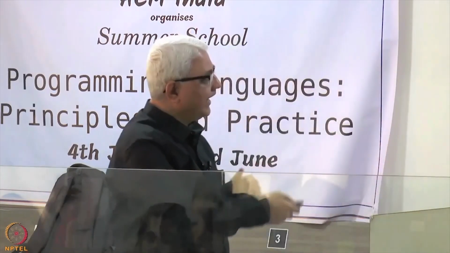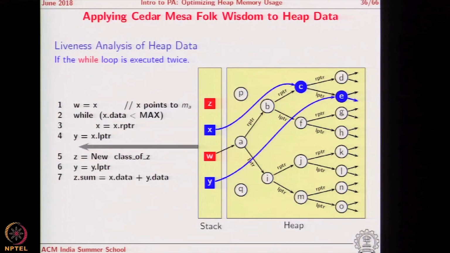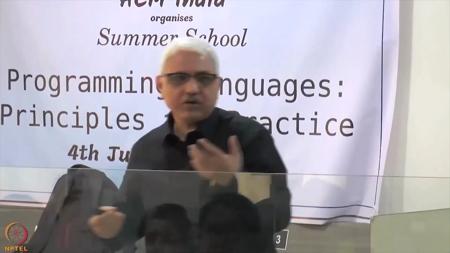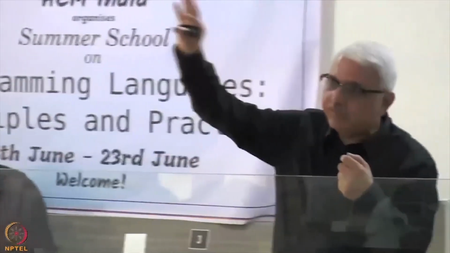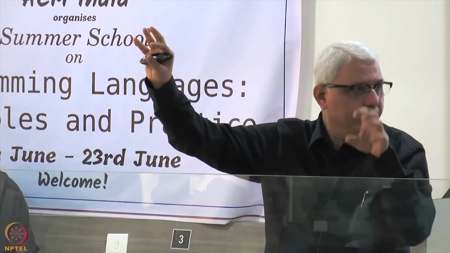So, here x points to A in this case. x holds the value of A, perhaps x would hold the value of B, perhaps it would hold the value of C. So, x is an address expression. Similarly, x dot rptr is an address expression, and these address expressions evaluate to values. So, if we talk about what value is being used by going through the address expressions, we get into trouble. We get into trouble because x at one point of time holds this value, x at some other point of time holds that value, right, and we cannot perform static analysis.